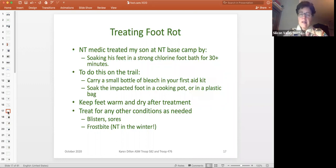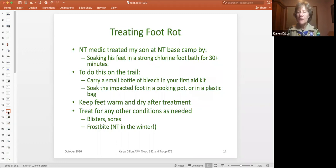Somebody asked if this is the same as trench foot — yes, it is. Tips for drying out boots: you can't, there's no hope. You get into camp at five or six, take off your boots, open up the laces as wide as possible, and leave them out — but by that time the sun is down. You can't put them over any campfire. Some people wore socks in their boots so they're not rubbing their raw skin against the leather on the inside. But no, your boots never dry out.